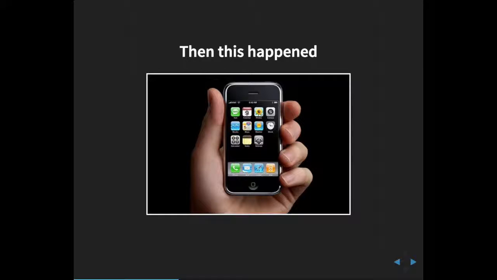So what happened, and I really do attribute this to the iPhone, and I don't think I'm the only one that's going to attribute it to the iPhone. The iPhone really kind of rocked the market. And what the iPhone did is it now represented this new interface that was introduced into the market. So now no longer were people looking at their websites on a big screen. They're looking at it on a phone.